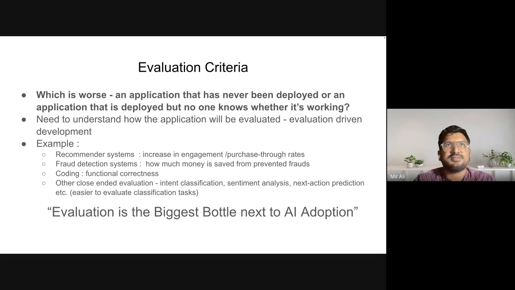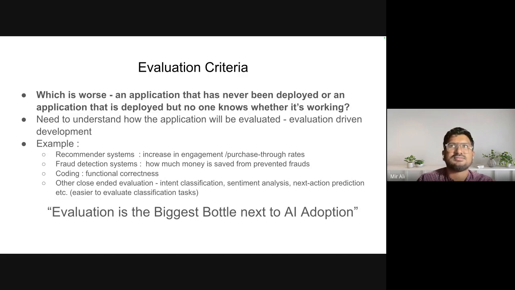Many people have already experienced and said that the one that is deployed and no one knows whether it's working is worse, because we don't even know what is affecting and how much, and why we are using it. So we need to understand how our application will be evaluated.